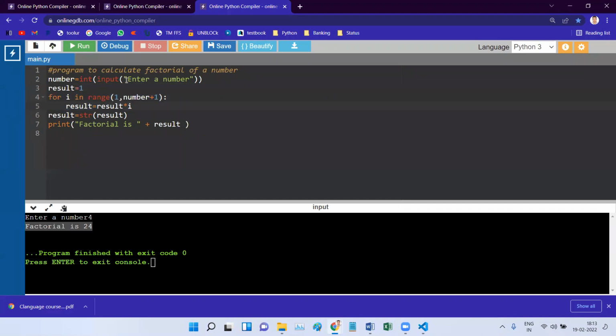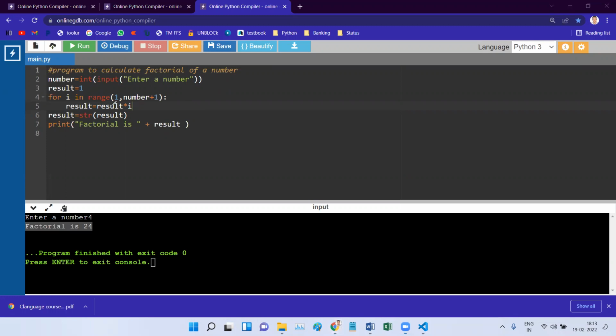Okay, so let me explain this. For anyone who hasn't understood, please focus. Even if you have understood, just try to listen so that you can build further logic. This is simple logic, but you will have to build bigger logics, for loops in for loops in for loops, so if you understand this one nicely, then you can easily build further logic. So now, like I said, let us take a test case and start.